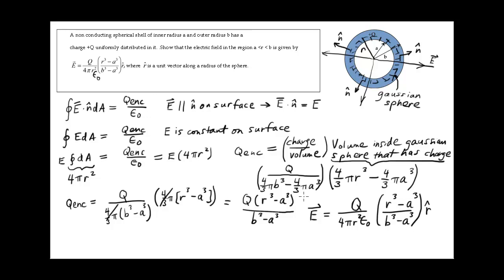So I hope this helps to illustrate how to use Gauss's law to find the answer to a problem that's not quite as trivial as some of the other ones that we've done involving things like point charges. This still has spherical symmetry, and so in some ways it's just like using Gauss's law to find the field of a point charge, but we get a more complicated result, and we have to really be careful. The part of this problem that's more difficult is calculating the Q enclosed. We have to really understand how we take the charge per unit volume and then multiply by the volume that contains the charge that we want, that's inside the Gaussian sphere.